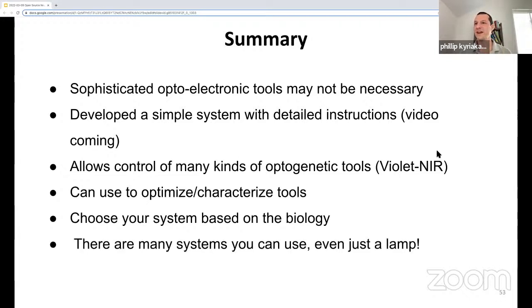And as I showed at the end, there's also other systems, not just ours. Sometimes you can even just use a lamp, right? There's going to be more too. So I hope that more people adopt optogenetics and don't think that it has a cost barrier or a technical barrier of, okay, I don't have an electronics background, so maybe I shouldn't do this optogenetic stuff. You really can get different things that are open source depending on what you need.